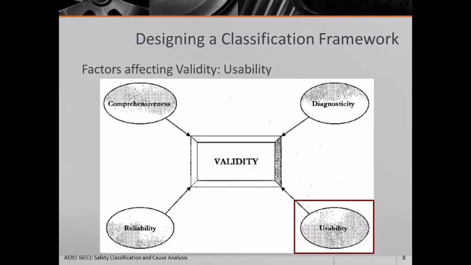This is one of the most important factors because it does not matter how valid everything else is. If the framework is cumbersome, academic, or difficult to use, it will not be accepted in the industry, and if it's not used, no amount of data retrieval is possible. So we look for a classification framework that's easy to use.